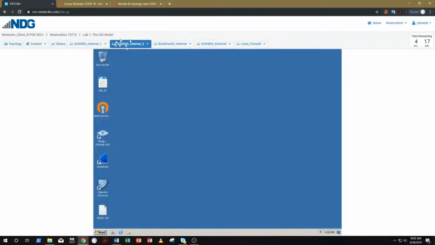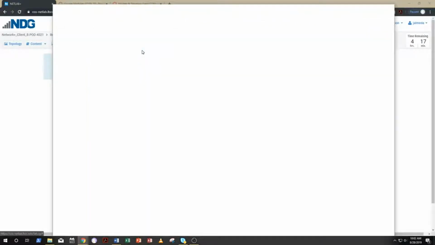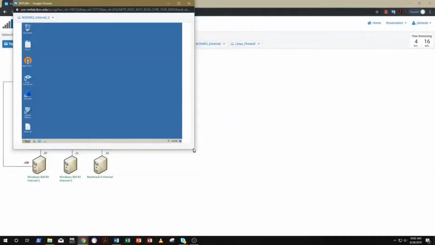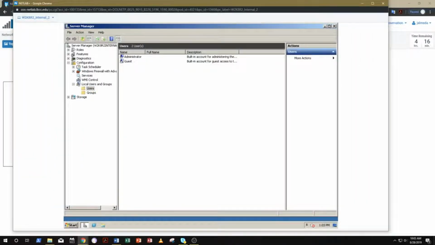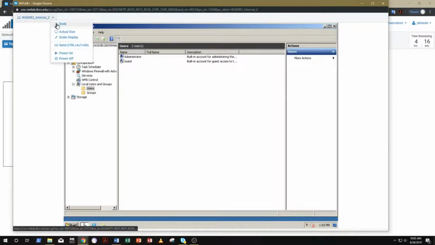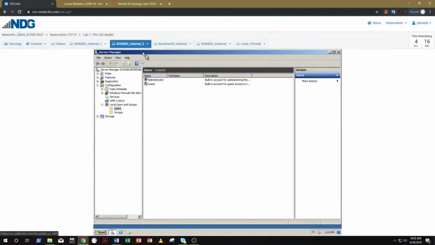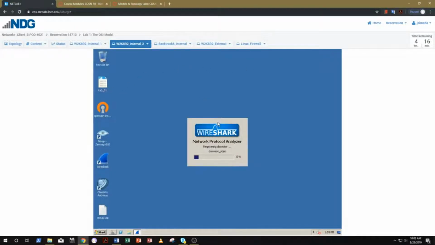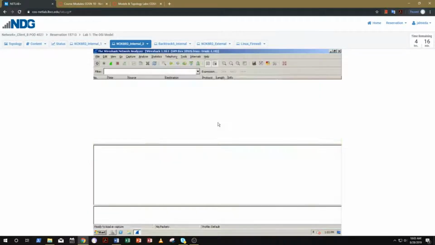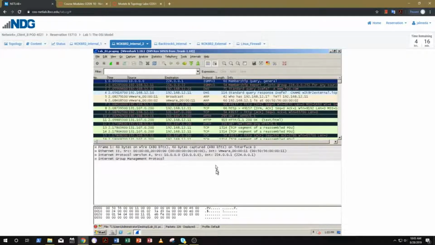All right, now we can also undock this if we want to put this in its own window, and I can resize this window as necessary, right? See that? I can do that. Let me go ahead and dock this back. So here we are. I'll go ahead and minimize this. And let's go ahead and open up this capture file. Now, you don't need to be an expert in Wireshark. So here's Wireshark. What is Wireshark anyway?